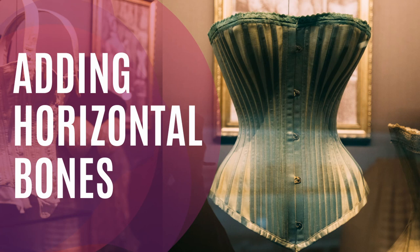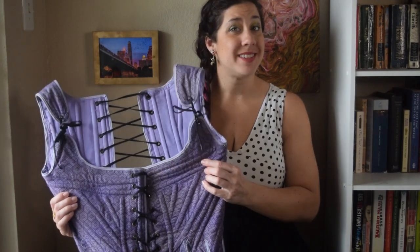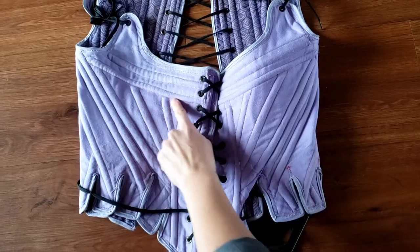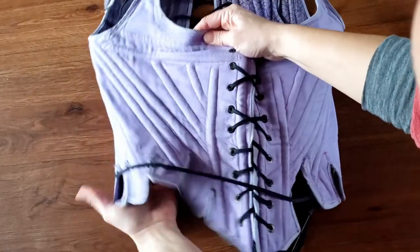Adding or removing horizontal bones. If you're well endowed, adding horizontal channels can really add some support and oomph to the bust, like on the set of stays. We can see this particularly in the latter part of the 18th century. All you need to do is to shorten the vertical bones and redraw horizontally for the first few inches of the stays in the front.